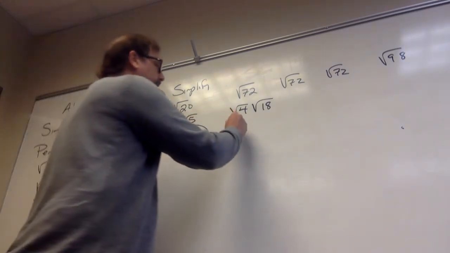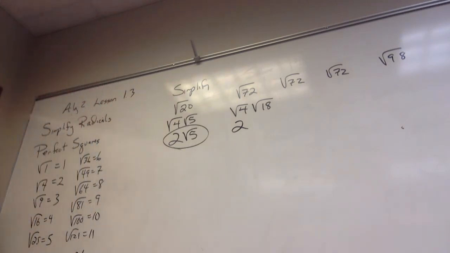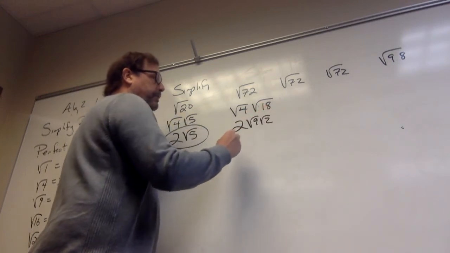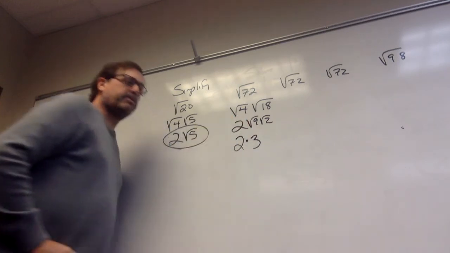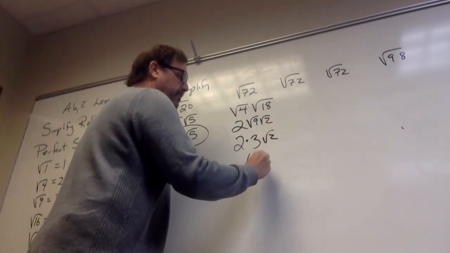It will. Perfect square. We're not done until we are sure that 18 has been simplified. Does 4 go into 18? No. Does 9 go into it? It does 2 times. It goes in square root of 9 and square root of 2. Take your hat off. It will. And this is times 2 times 3. And now we get 6 square root of 2.